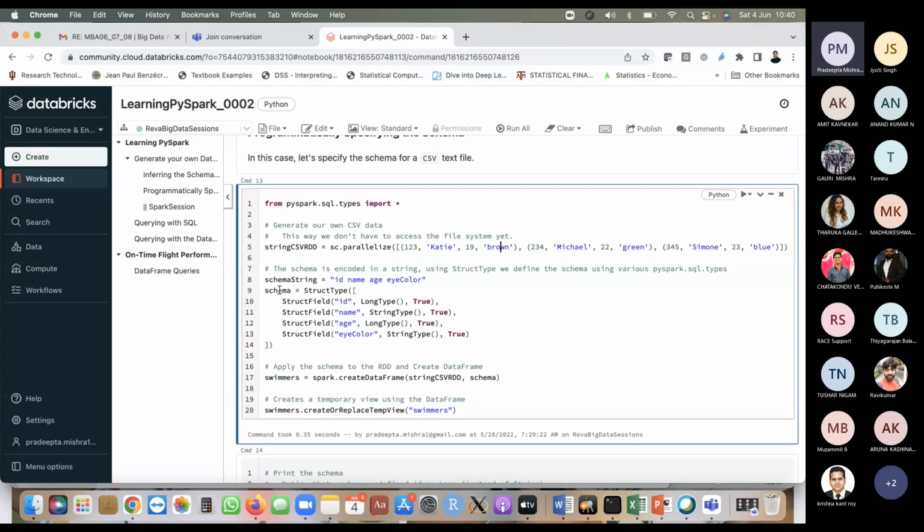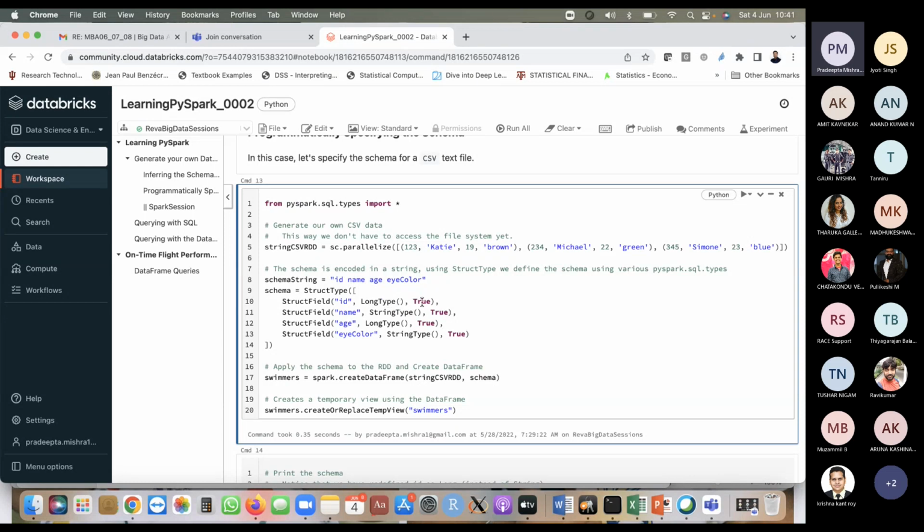Now, what I'll do first, I'll define the column names, which I can call schema string. Then the schema definition, StructType. Now, for a specific column, I have to use a syntax called StructField. It should be either long, string, boolean, it can be anything. So I have to specify what data type it is and whether nullable is true or false.